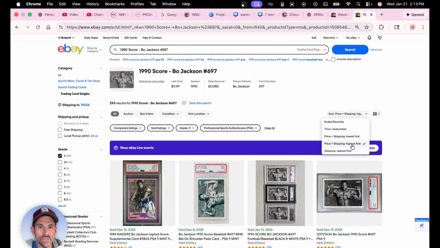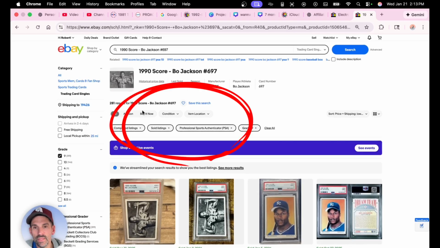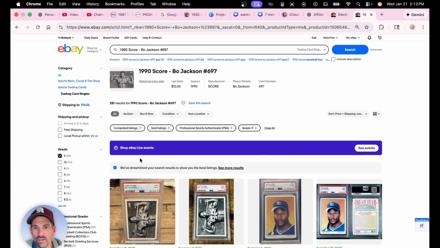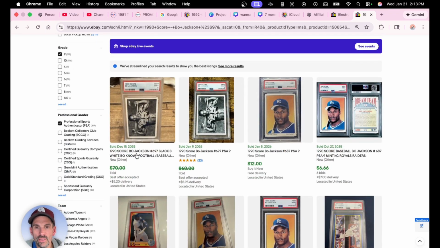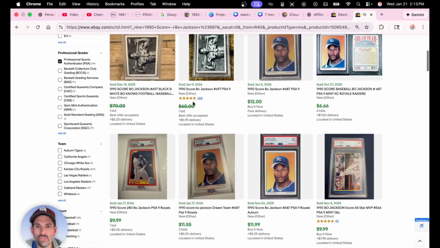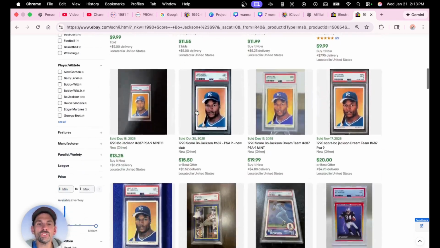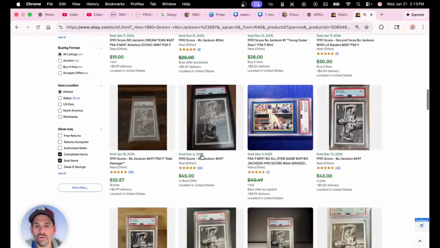I click this sorting box here and I go to lowest. Again, completed, sold, PSA graded 9. And here we're looking on the lower end, 60, 70. Now, you see how those are crossed out? That's because somebody accepted the best offer.